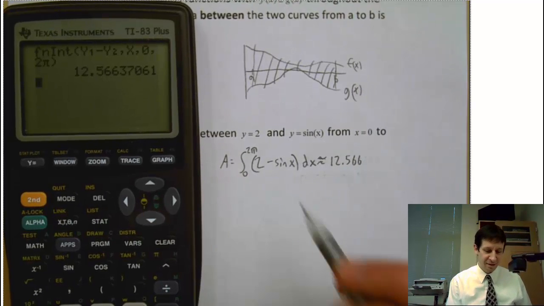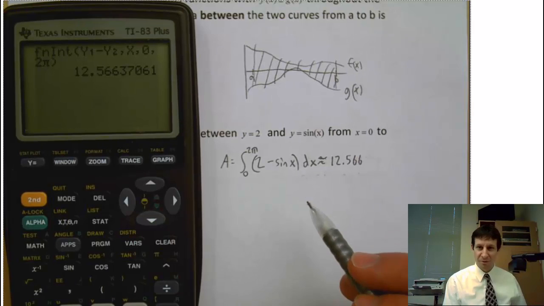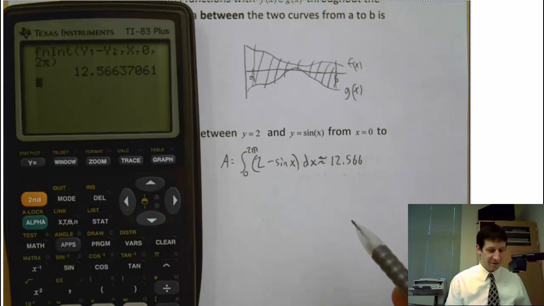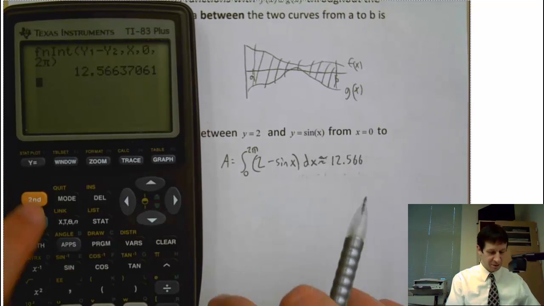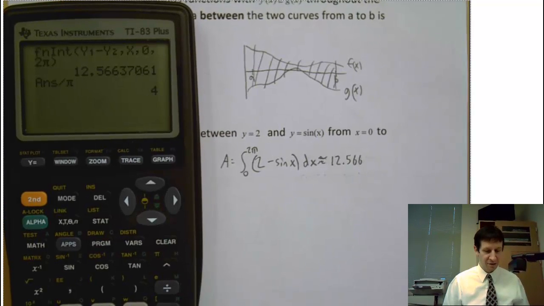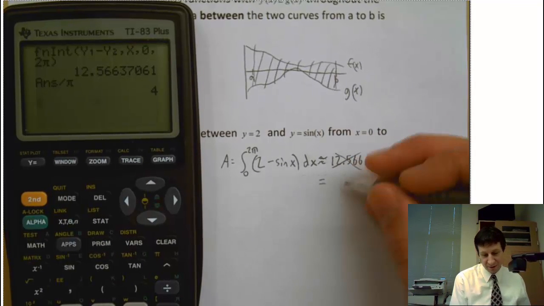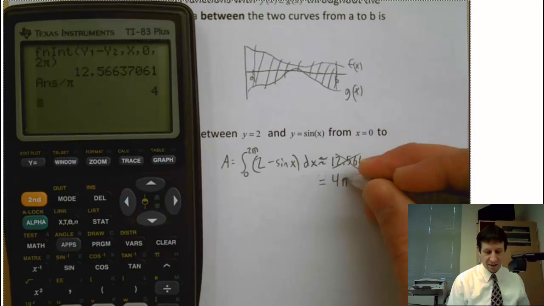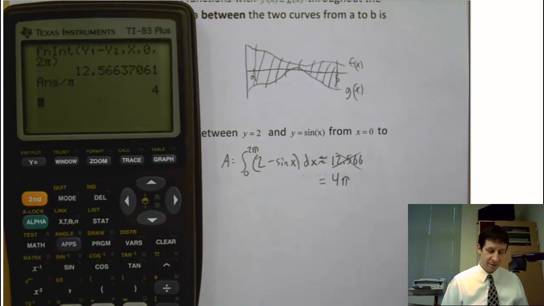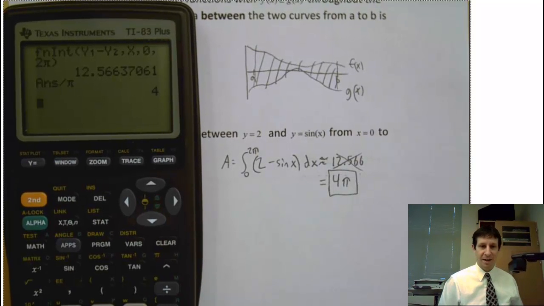I'm guessing, since this involves sine, that there's probably a pi involved with our answer, and usually we're multiplying by pi. So to see if it's something nice, I want to do the opposite. I'm just going to divide by pi and see if that answer is something even nicer. Sure enough, it was exactly 4. So I think rather than giving this answer, it'd be a little nicer to just give our answer as 4 pi. And 4 pi is approximately 12.566. And that's the exact answer we would have gotten if we had done this by hand.